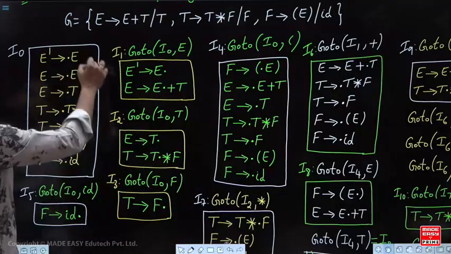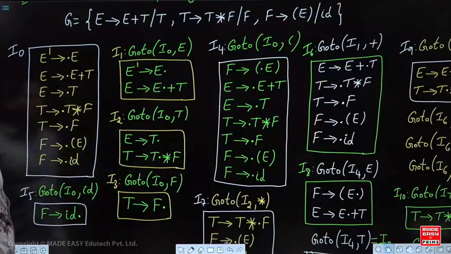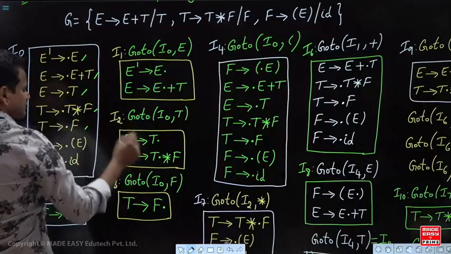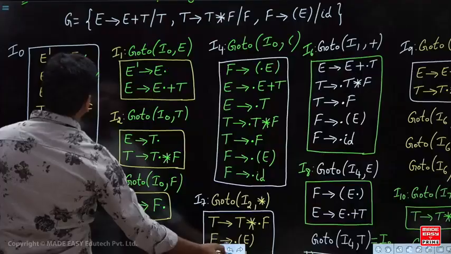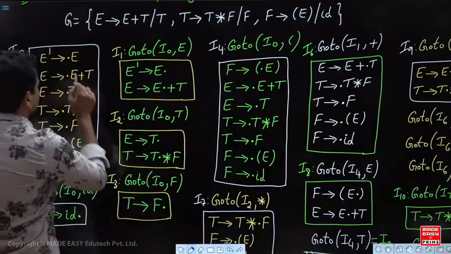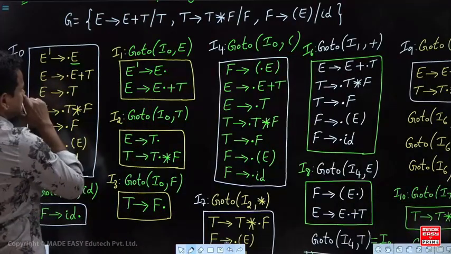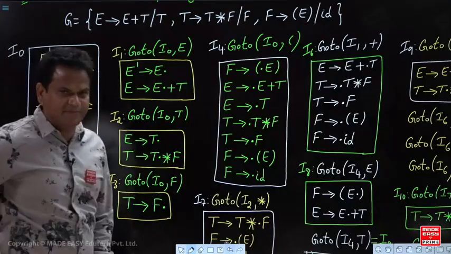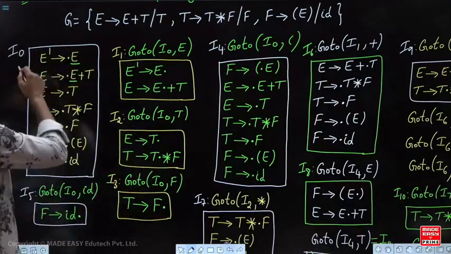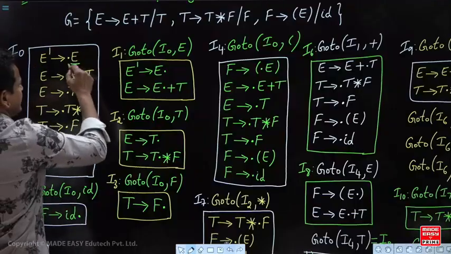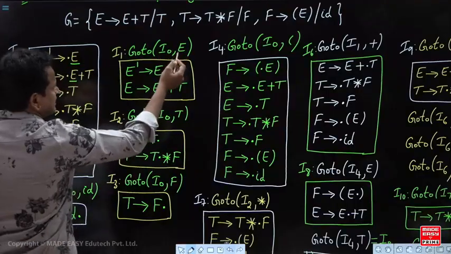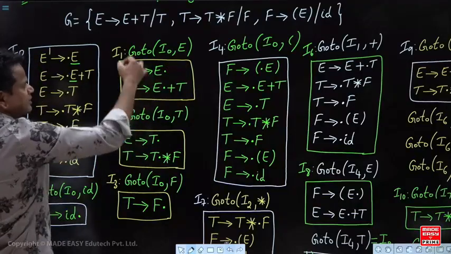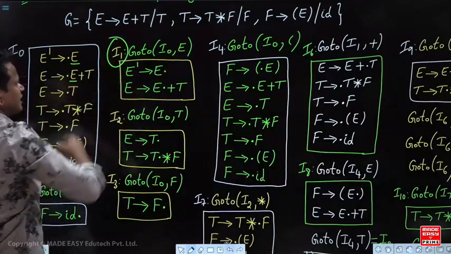Okay, now look at this. Here first state I naught. In I naught, you have to consider each and every production. The first one is shift symbol non-terminal, here also shift symbol non-terminal. In both cases, the shift symbol is same. And this is I naught, comma E. It has gone to this state. Are you following? What is the name of the state? I1. Are you following?